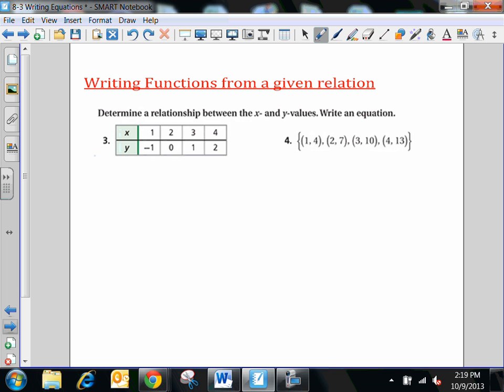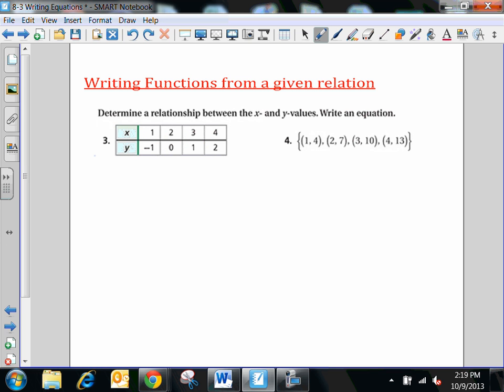So we want to figure out what's the relationship between these two. What's the relationship between these? We want to look at this problem and see what is the relationship between all the numbers, basically. The x's are going up by 1. The y's are going up by 1, okay? The relationship between the x's and the y's is it's subtracting 2, isn't it? 2 minus 2, 0, 3 minus 2 is 1, 4 minus 2 is 2, okay?